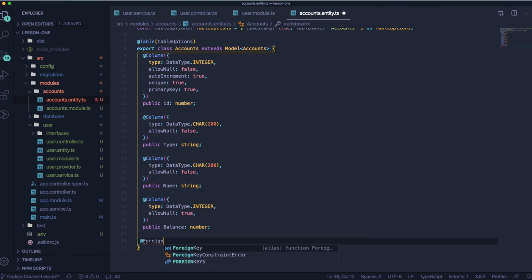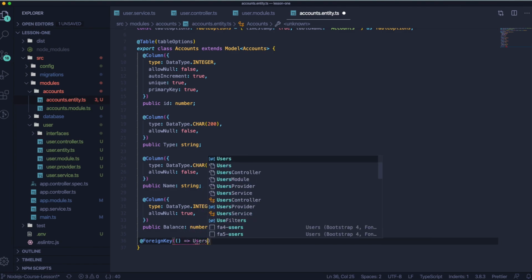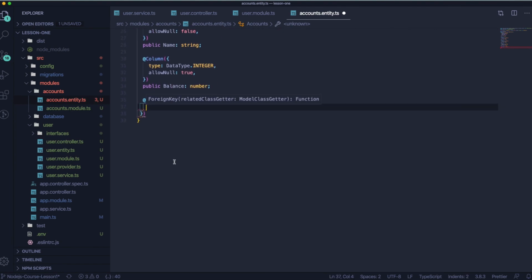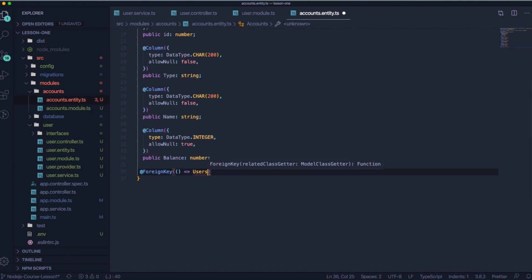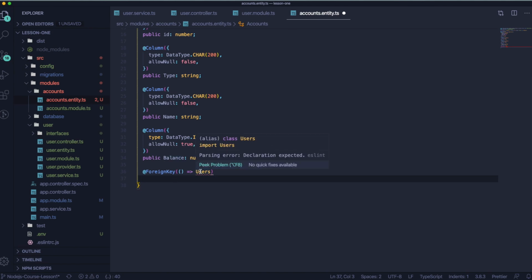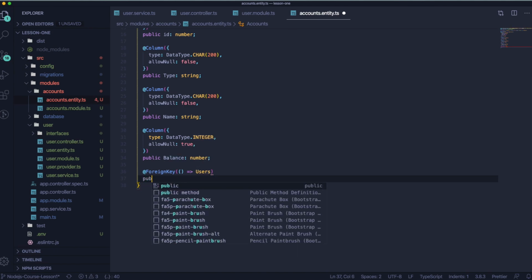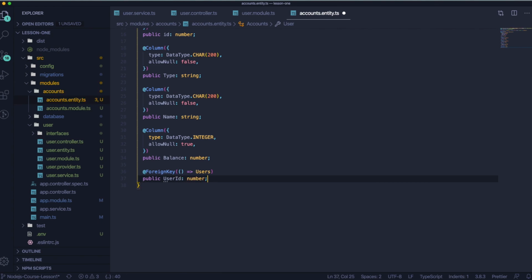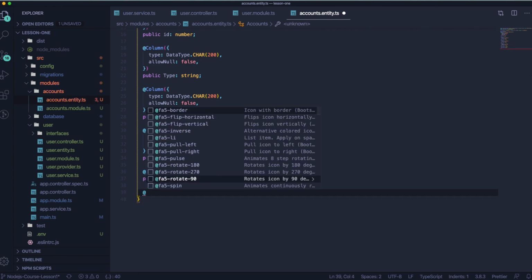Okay, and here we are using the foreign keys for our user ID, and we also add here belongs to, where we are defining to where our user ID belongs, and what is a target key and what is the foreign key.